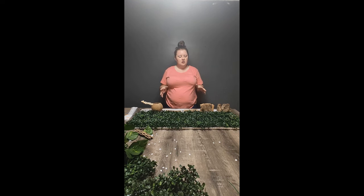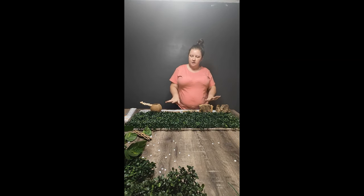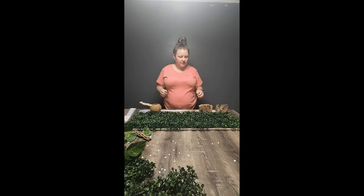Boxwood panels on our acrid, and that we know that the length and the height of our acrid that we cut out fits into our tank. Next, we're going to make it a little bit decorative for our hermit crabs because they like to climb and we want to give them things to climb into or climb onto, kind of natural to their habitat that they have out in the wild.